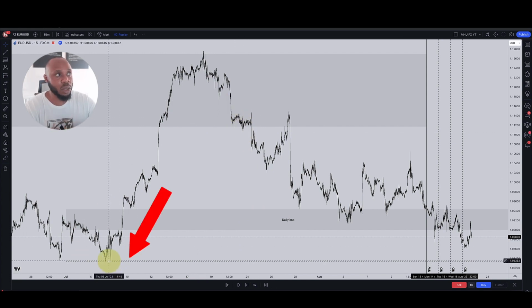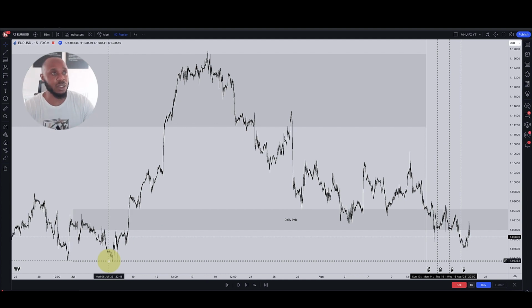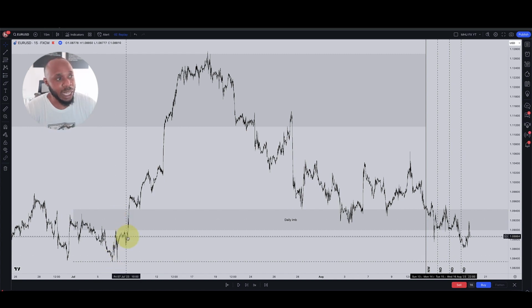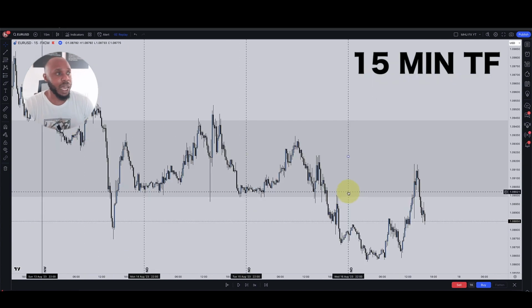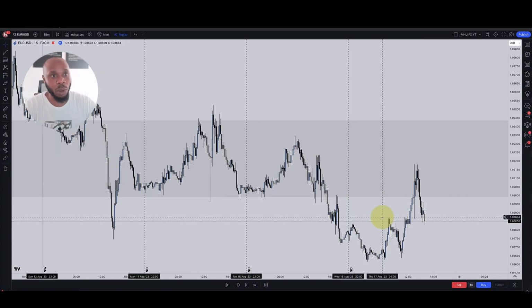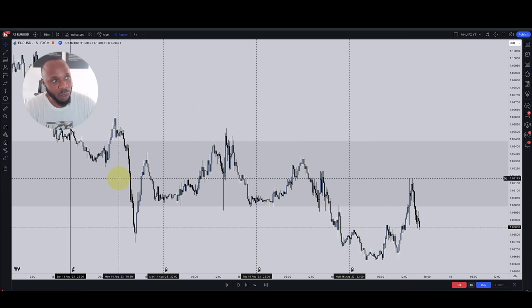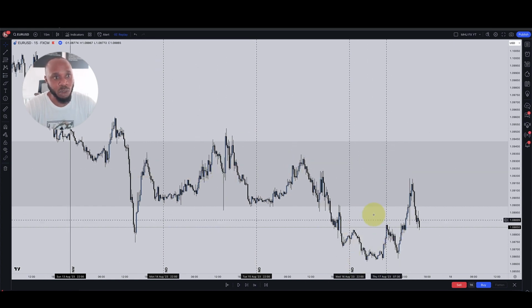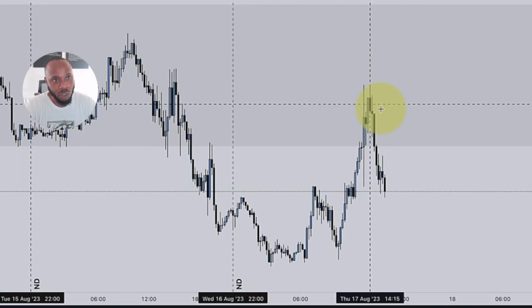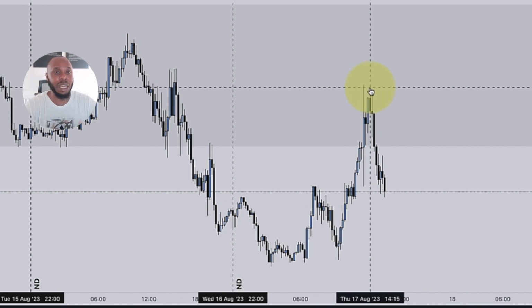The reason I haven't taken you to that daily time frame for this, because I normally take you to that daily first, is it basically going to give away everything. I'm going to break it down from this. Just imagine this on the daily time frame. Go to the daily time frame on your own charts and look at how this piece of price action looks. You're going to see the daily imbalance here. This is a new week. Every new week is like a fresh start. So we're already trading beneath the daily imbalance. We have Monday, Tuesday, Wednesday, Thursday. We're trading beneath that imbalance. I'm looking at this response here to be a bearish response.